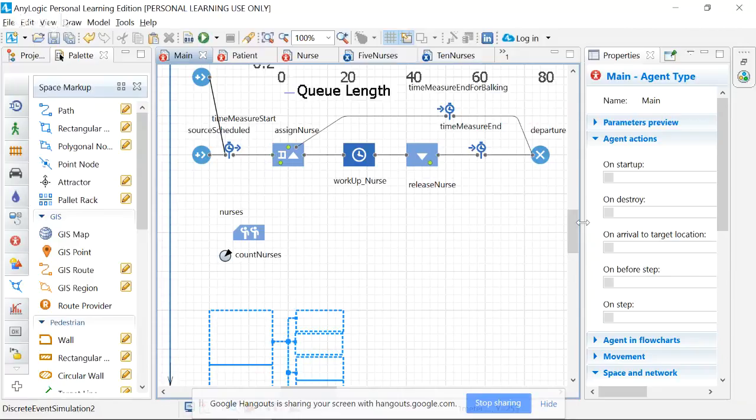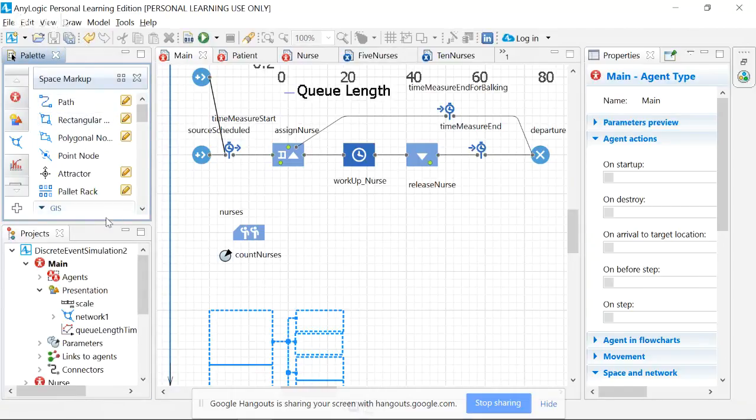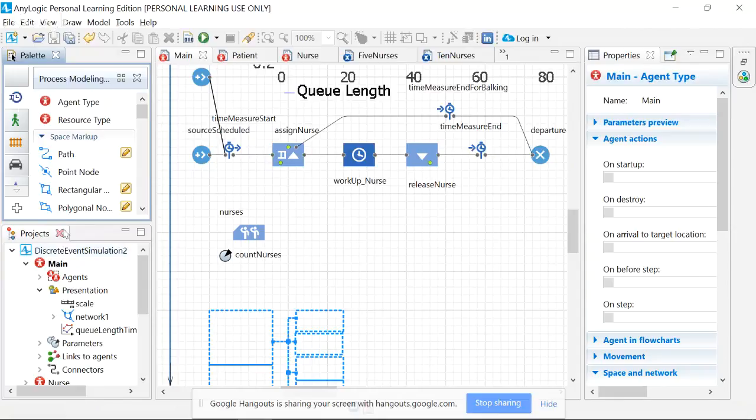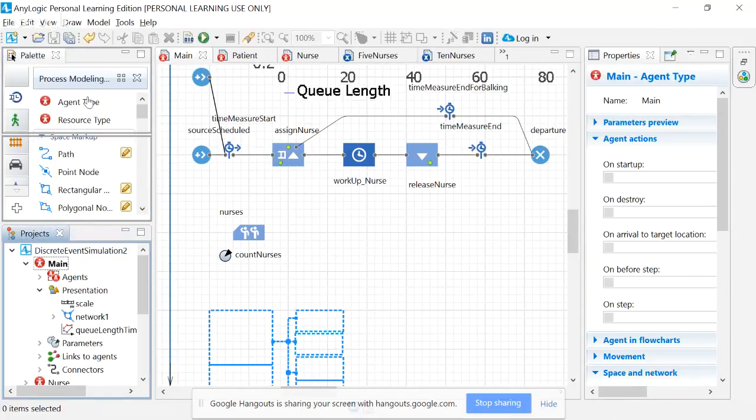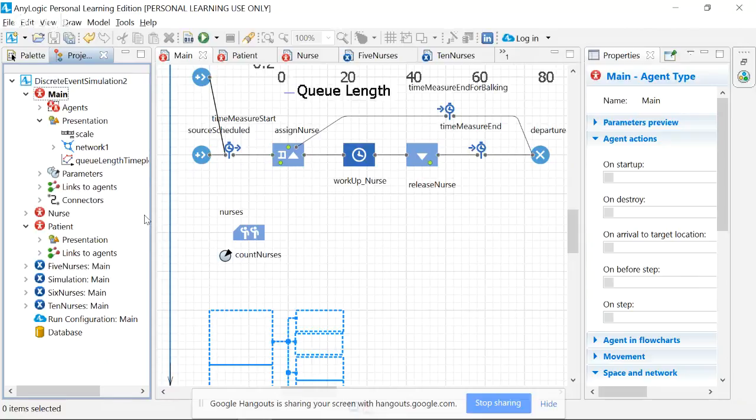What sort of operator in the palette for discrete event modeling, which we explored the last two times, would be associated with providing a given room to a given entity? Yeah, we need a resource pool. We need a resource pool, and then we need to do what to the resource pool? We need to seize it. We need to seize it.